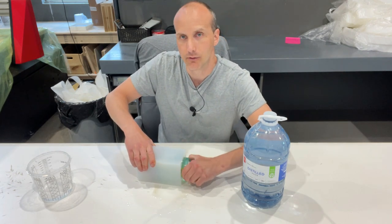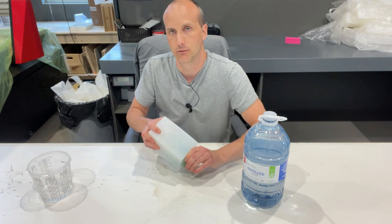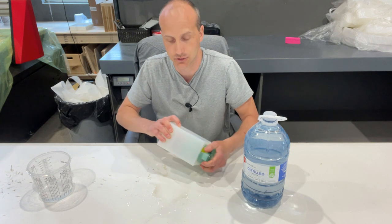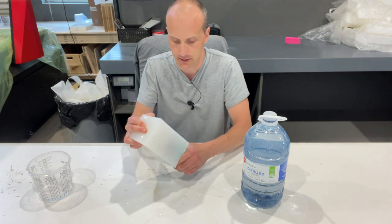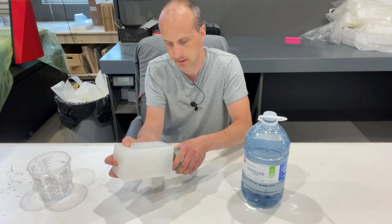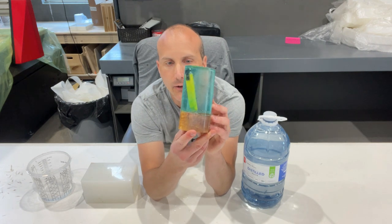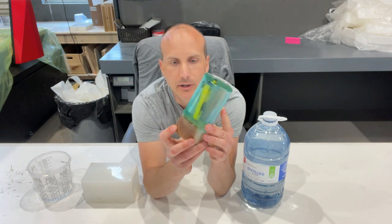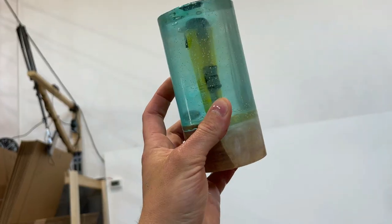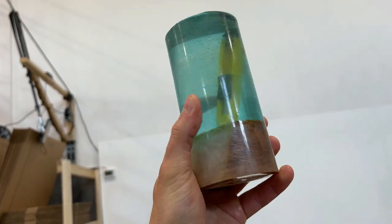If you've ever fought with a big item in a tall mold before — literally trying to beat the snot out of it trying to get it out — you can see this is much, much easier. You just have to kind of fight the air pocket inside, and there you go. We can give it a quick sand, polish it up, and we'll have our bubbly but still cool exacto knife in the stone.